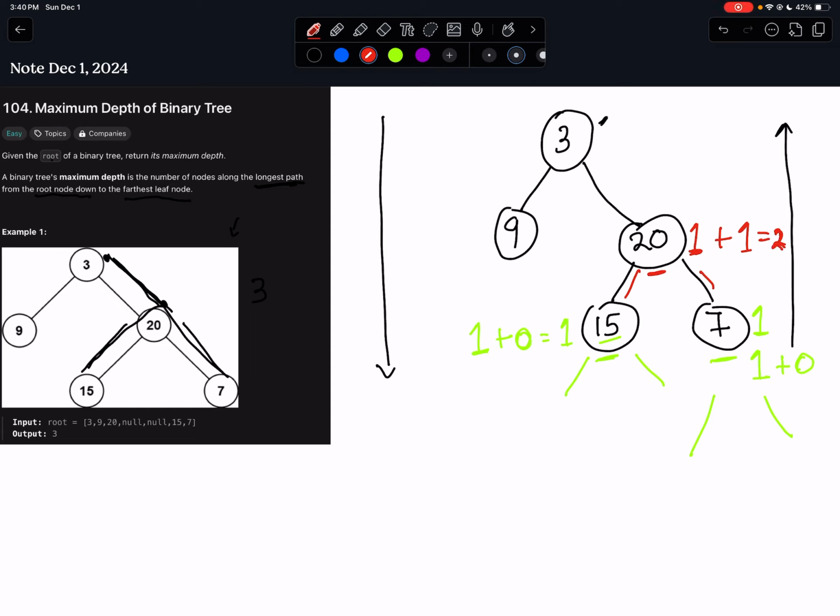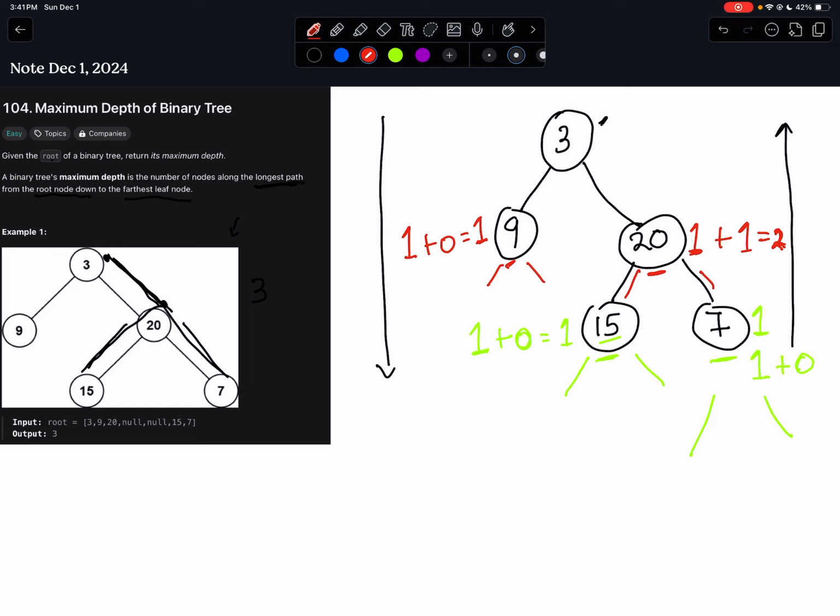Now we'll go to its sibling, which is 9. I only say sibling because they are children of the node 3. Ask it the same question. Are you a node? It says, yes, I'm a node. Right there, you're already returning the value 1. But we are going to add the maximum of running this same function on your children. It says, no, I don't have any children, so that's 0. And that means in reference to the node of value 9, we'll return the number 1.